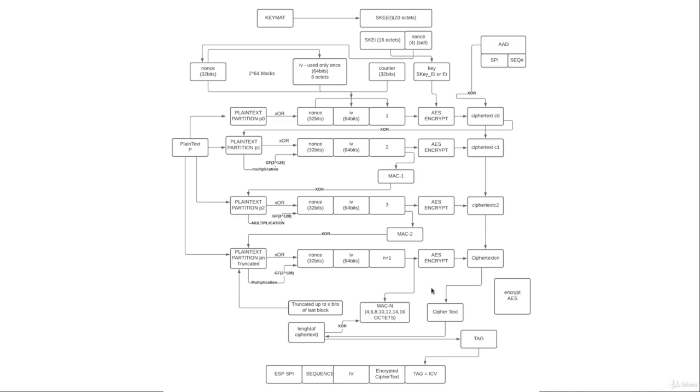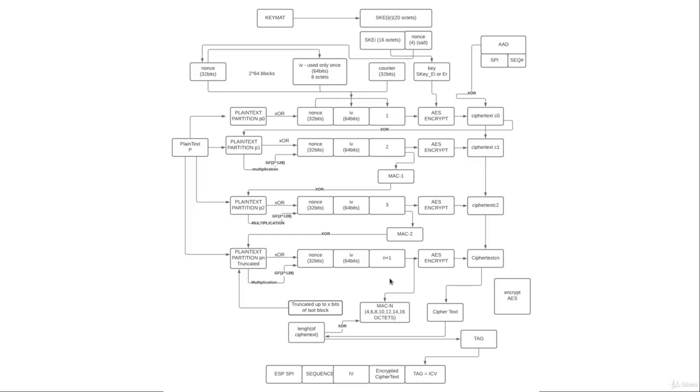Okay, so the other portion of this method is encrypting the traffic using AES, which is the same as in the CCM method, discussed in the last chapter. The plain text is split into chunks, each chunk is XORed with the key counter, then encrypted with AES. The ciphertexts of each round are concatenated together and the outcome is the encrypted payload of the ESP packet. The sender sends the ESP packet with the initialization vector.